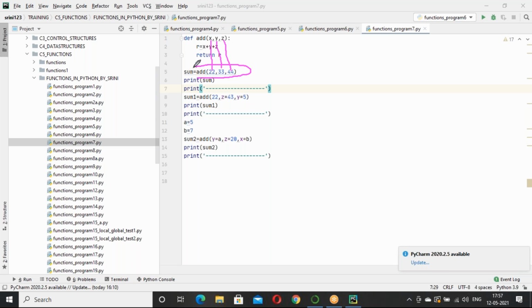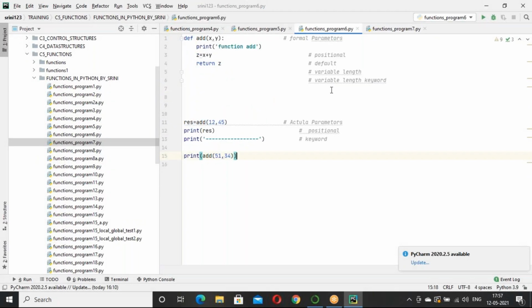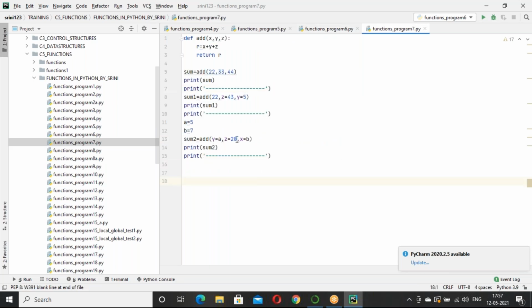Okay, good. Now what's about this? First let us understand this, later we can go to middle. So here, this is keyword parameter style. This is keyword parameter, second style of passing actual parameters. See, key value I gave. Y is a parameter variable, z is a parameter variable, x is a parameter variable. I am passing a value for y is equal to so and so, z is equal to so and so, x equal to so and so. This is keyword parameter passing style.